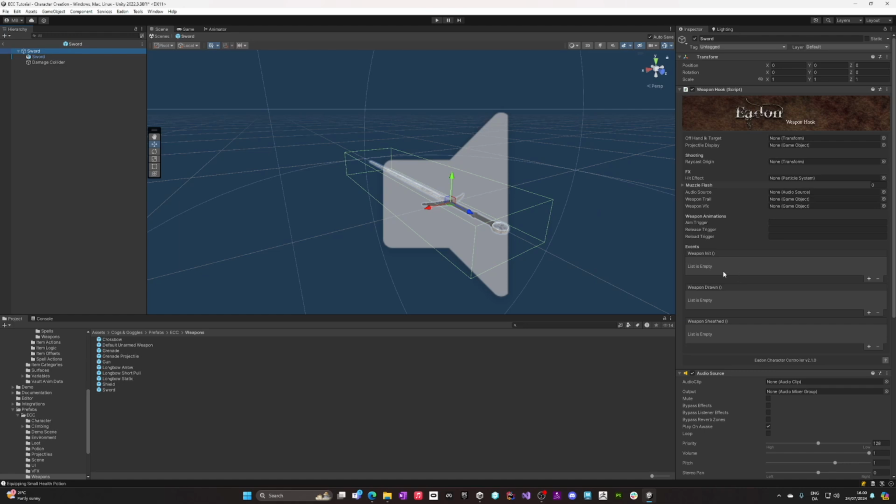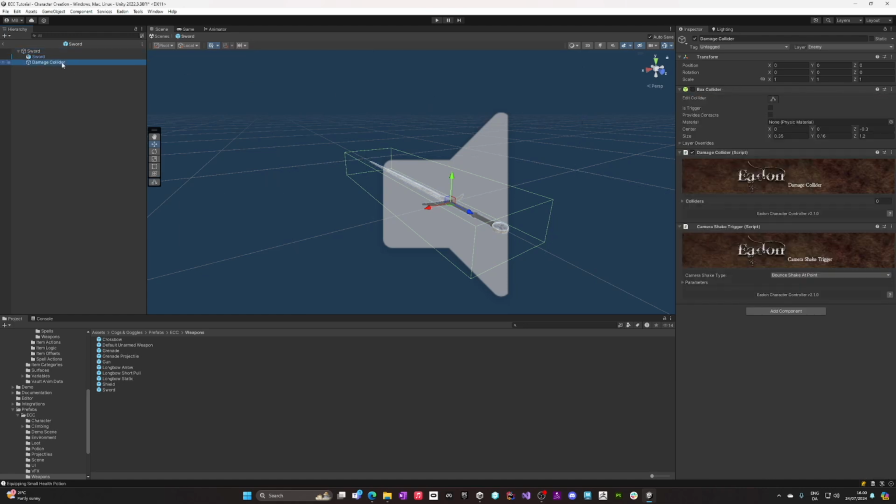You have events for when the weapon is initted, drawn, sheathed. And this is also the component that will link the weapon damage collider with the rest of the system.